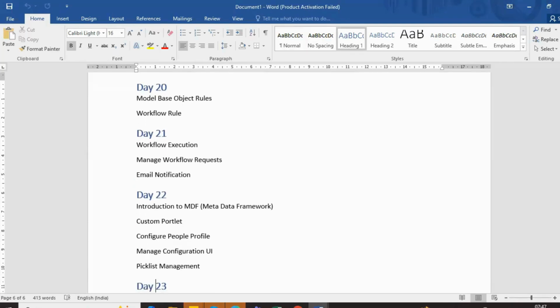22 would be on the custom fields and custom portlets. SuccessFactors allows us to create custom fields in any of the portlets. Like within personal information, we have some set of fields: first name, last name, display name, gender, salutation, nationality. So these are all standard fields which are available for every customer.